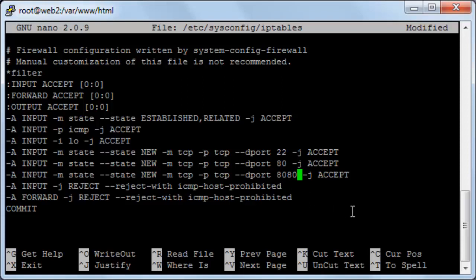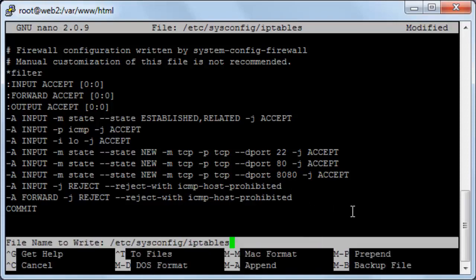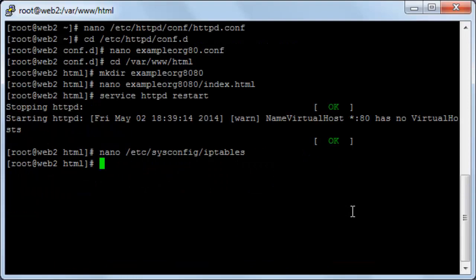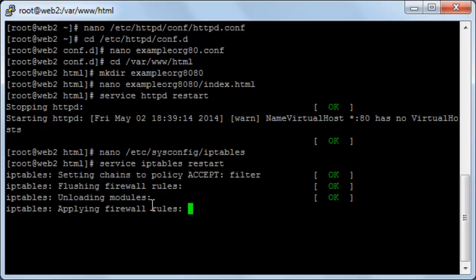And now I'll save and enter. So now I'll try opening the browser. Sorry, I mean I will restart the IP table service first. Service iptables restart, and then enter.